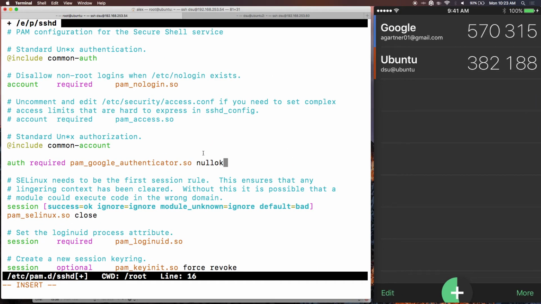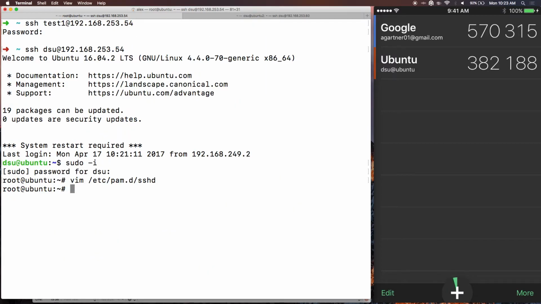Yeah, nullok. We could put nullok at the end, and what that would do is allow users which haven't configured Google Authenticator, haven't run that Google Authenticator command to generate the tokens and everything, the secure things, it would allow them to log in. But if that information exists, then the user will be required to provide it.